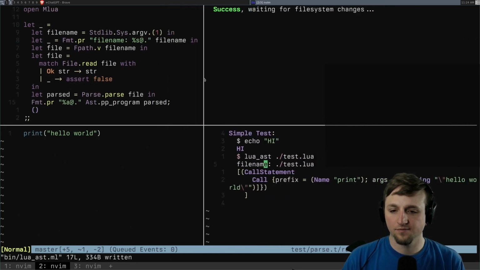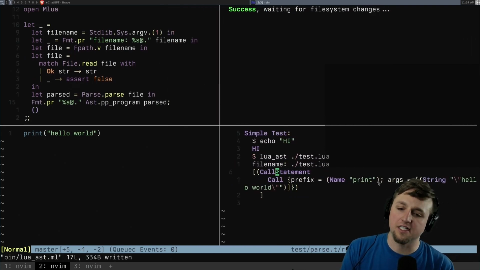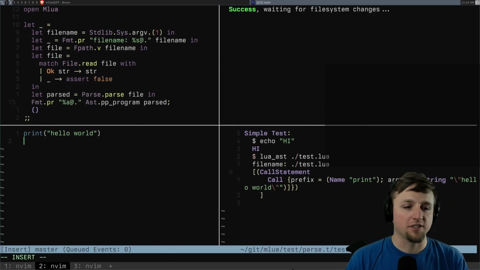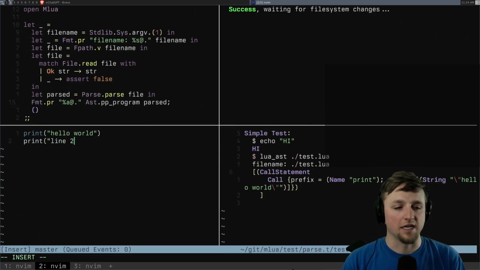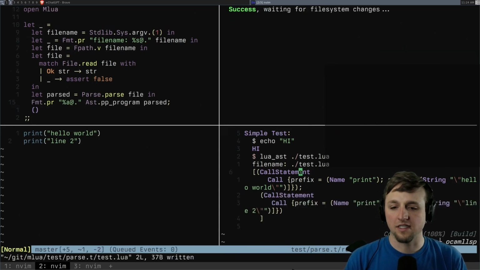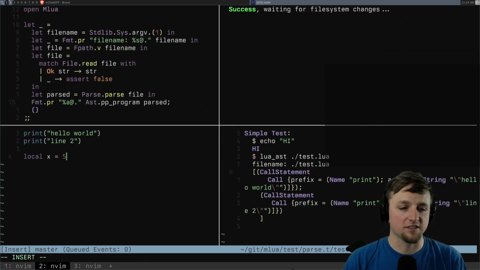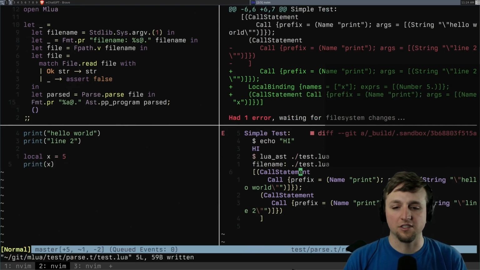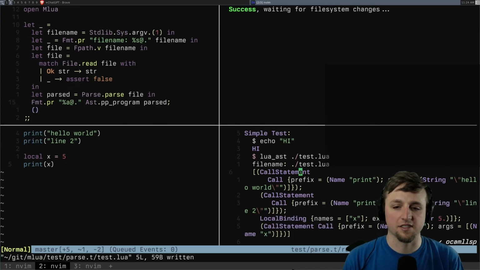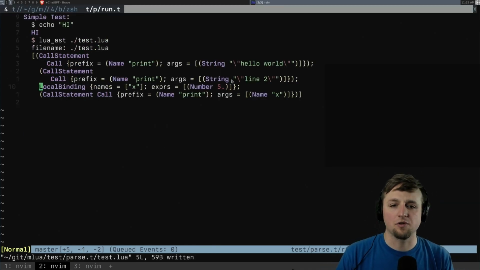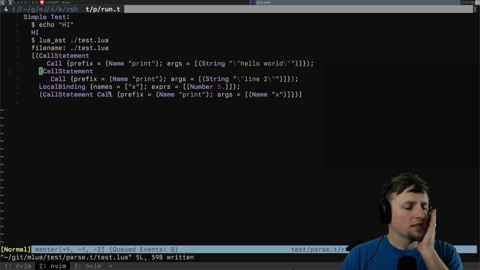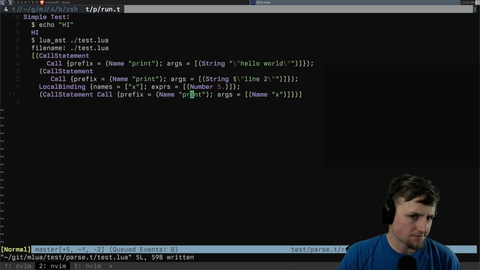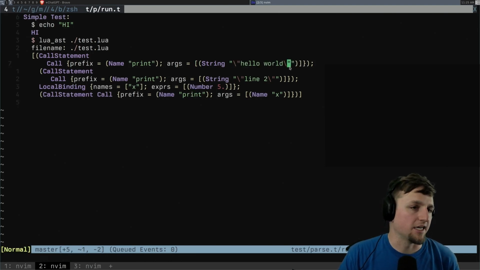Look at it. Now, I don't know if I can make this prettier at all. But now anytime I want to change this, let's say I want to change this to also say print line 2, now we'll also get this statement. Local x is 5. Print x. And then we just save this, and then it opens this up again. Now I still think we probably could have a nicer way of displaying this. You know what I mean? This is still not amazingly nice. I would not call this amazingly nice.